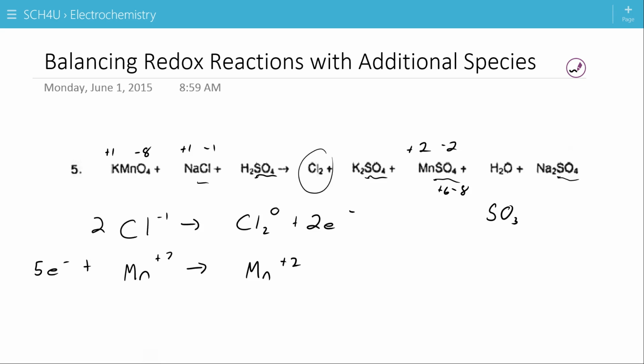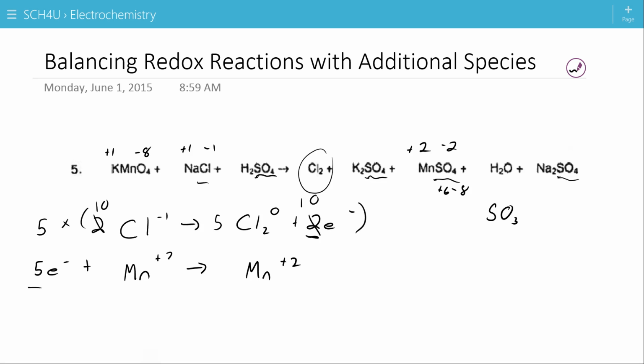So when I look at the number of electrons produced in my oxidation, where the oxidation number is increasing, and the number of electrons absorbed in my reduction, I can see 2 and 5. Obviously you can't have 2 electrons being produced and then expect 5 to be available for the next reaction. Those 2 have to agree. So the lowest common multiple, if I can't get anything lower than 10, so I'll multiply this by 5. That makes that 10, that 5, and that 10.